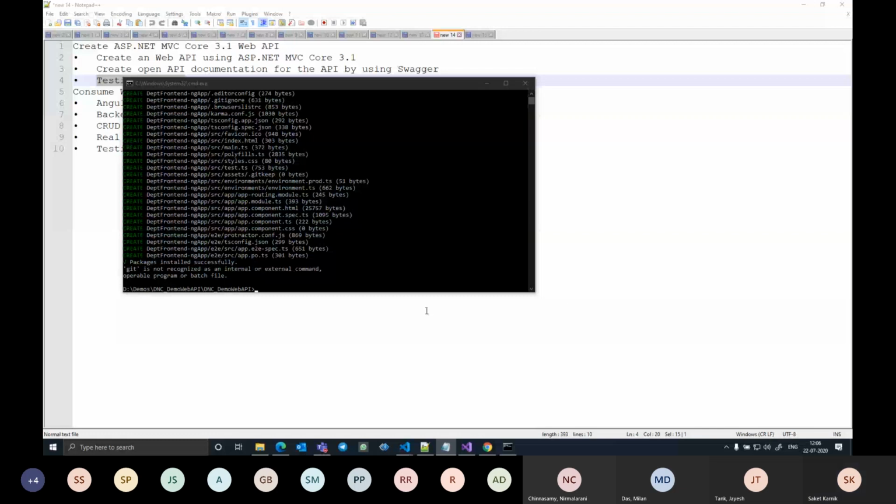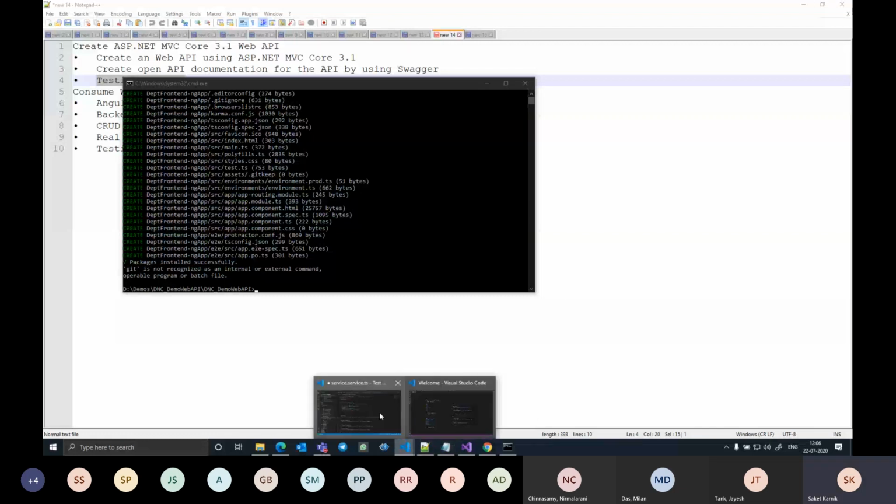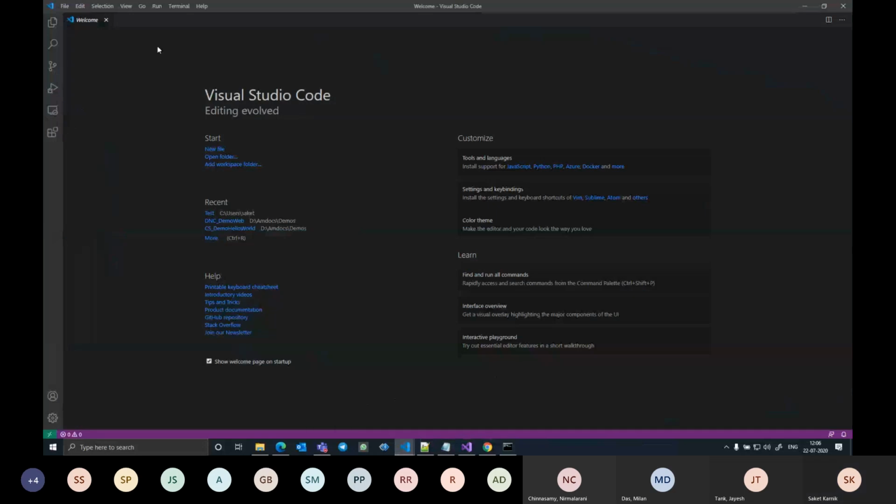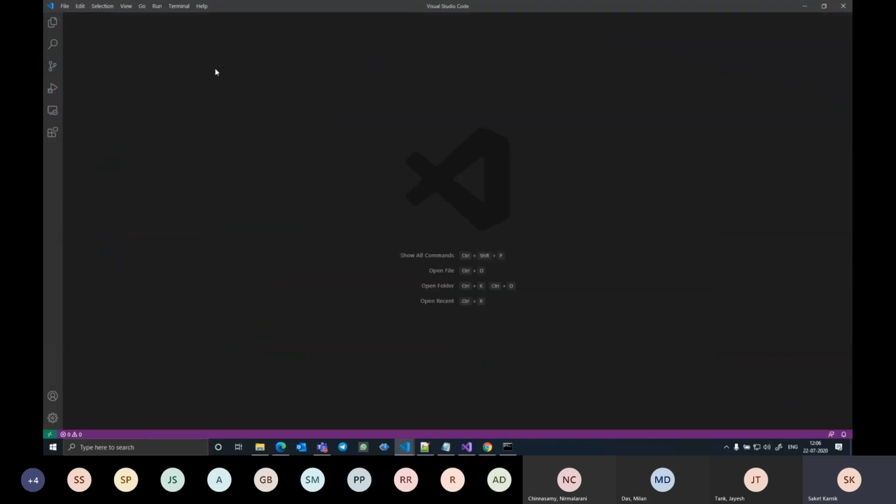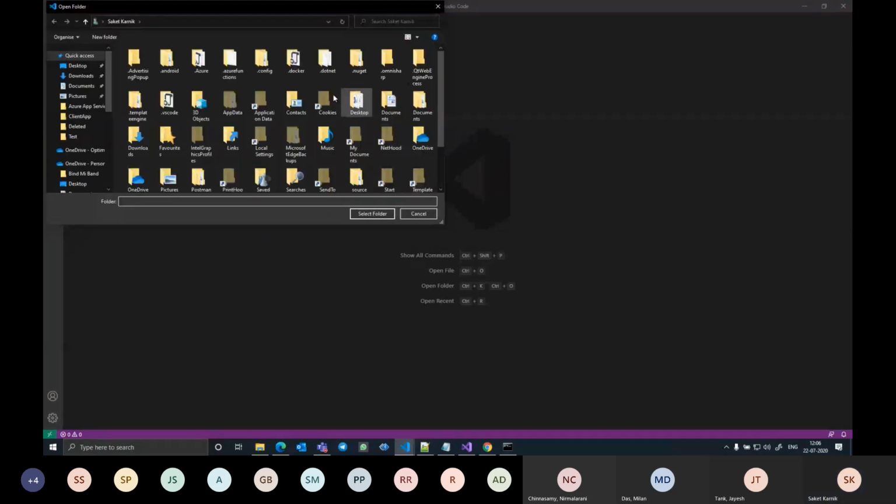And then we go to Visual Studio Code, VS Code. That's a lightweight version of Visual Studio from Microsoft, mainly for client-side web application development. I'll close this welcome page, go to File and select Open Folder.